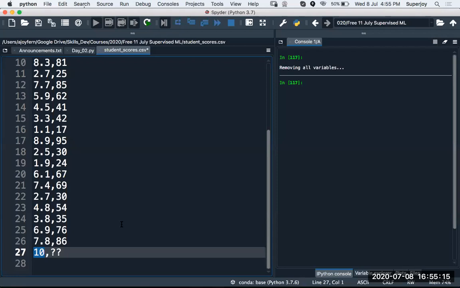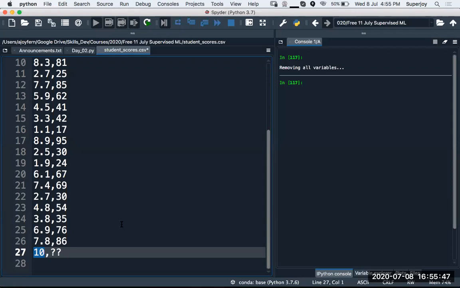Now, to solve this machine learning problem, I have a question for you guys, because I need to predict the score in this case. Will it be a regression problem or will it be a classification problem? Guys, you tell me, will it be regression or classification? Because what you have to predict is a score, and the score can be 10, 20, 20.5, 30, or 40.